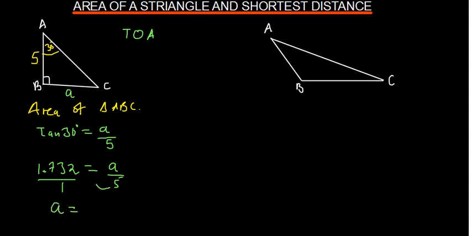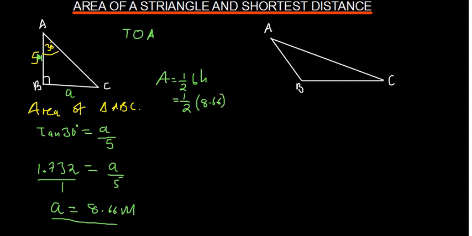And then 5 times 1.732, what are we going to get? That is going to give us about 8.66. Okay, so that is going to be it. So let's say this is 5 meters, then this is also going to be in meters. To find the area, we know that area is given by half BH. So in this case, area is going to be half the base, the one you've calculated, 8.66, multiplied by the height, which is 5.